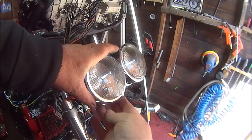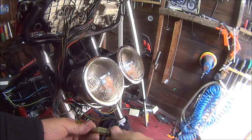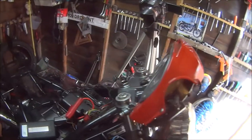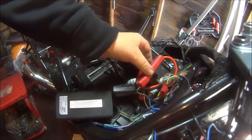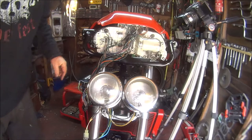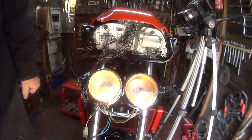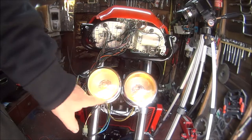Okay, so we've just got these resting in there loosely. They've got the bulbs in. I made another plug for this one so we can plug that in, but that will be inside the light. Haven't got a battery for the bike, but I've got my little power pack. So these are connected to the side lights. So when I press that button, the side lights should come on. Wish me luck. Do they work? Oh yes, I think that one's a bit dimmer. Must have the wrong bulb in.